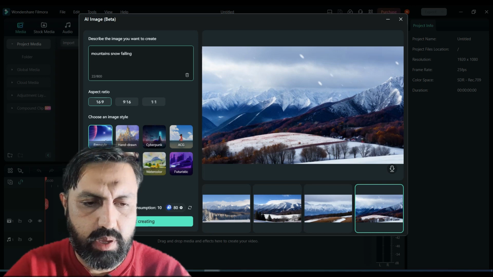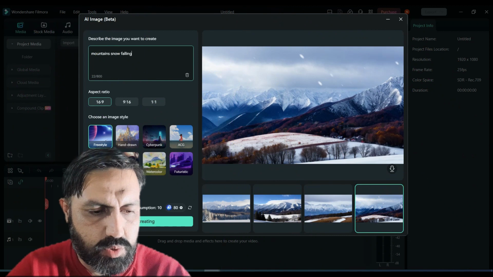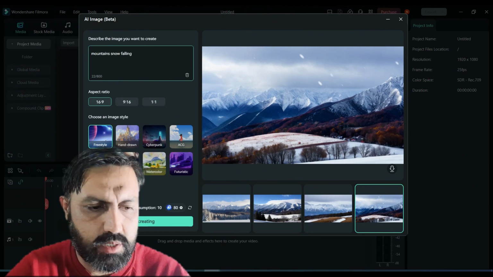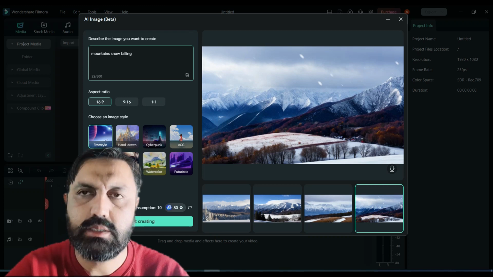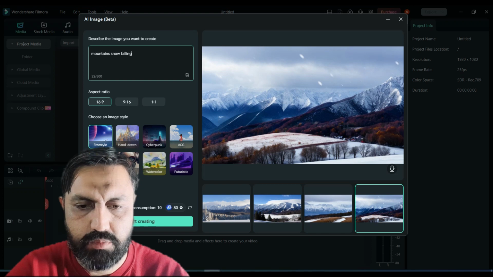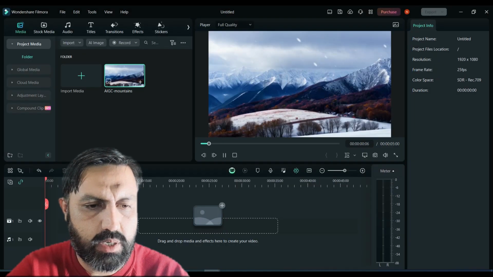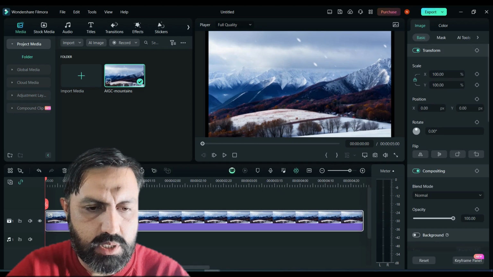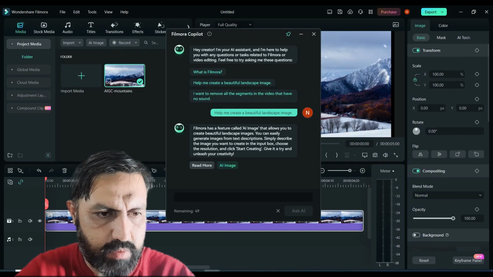If you create any AI images in this course using this tool, you may pay 10 coins for any one picture, right? So estimated consumption is 10 and my remaining balance is 80 coins, right? And from here you download this image. So I have downloaded this image. Now I drag and drop it, and now I use this image in my projects, right? So it is the Filmora Copilot.